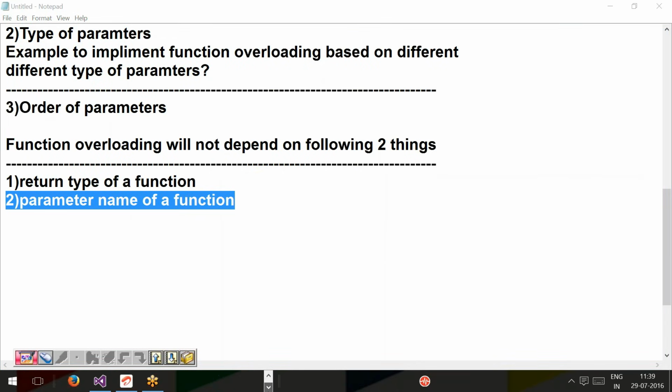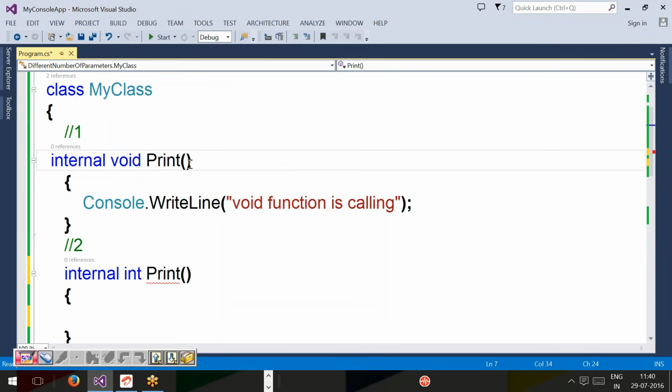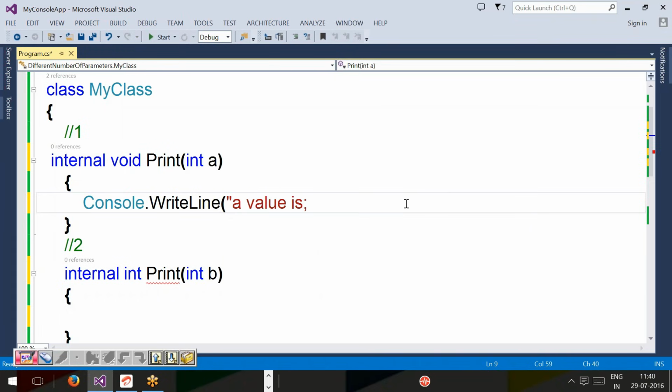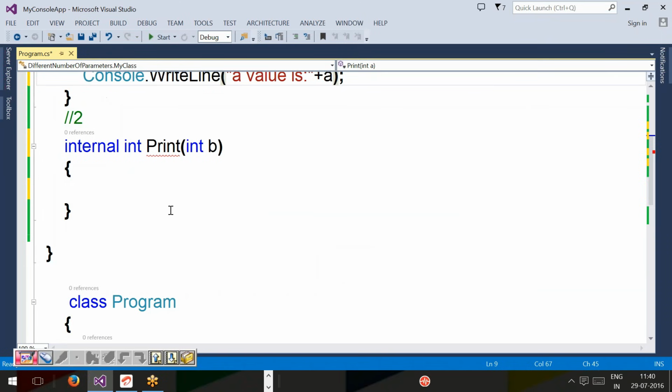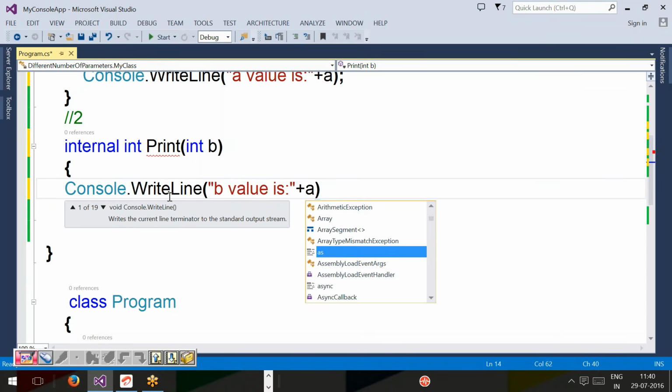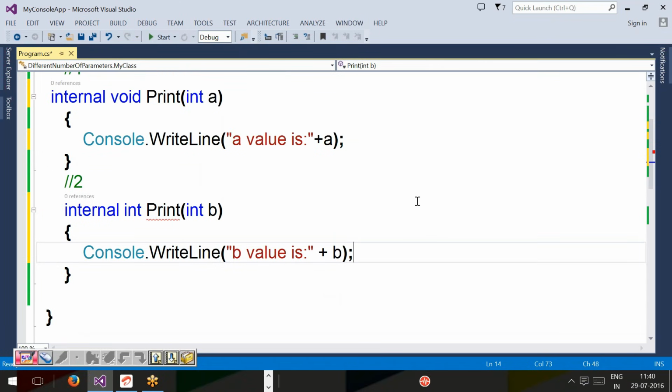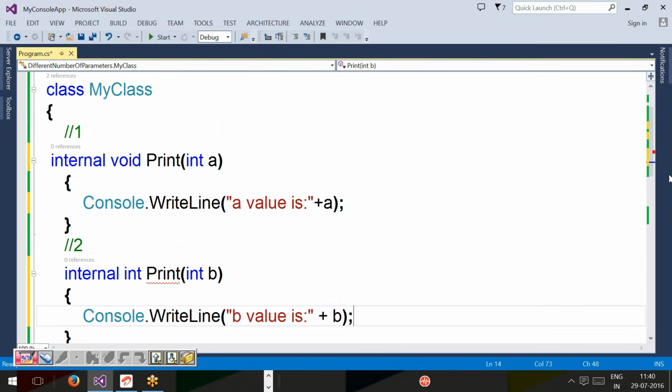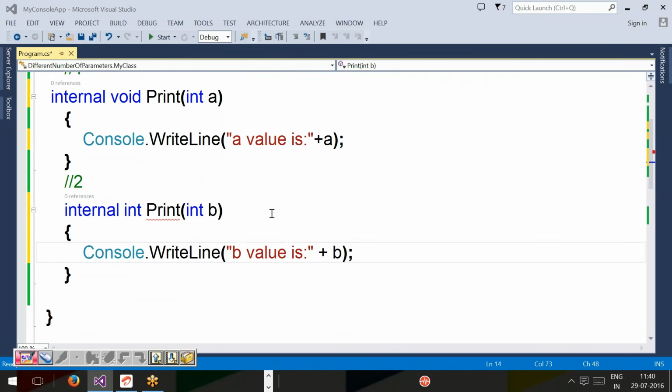For example, int A, int B, and int A, int B. So here A value is A, B value is B. So the question is, Neha, tell me, can I overload these two functions?